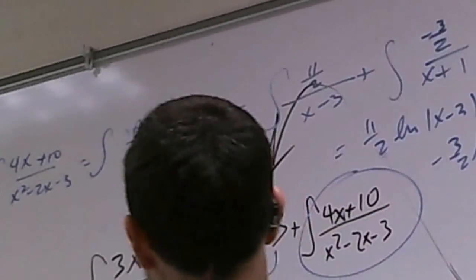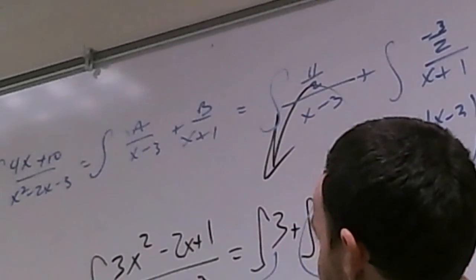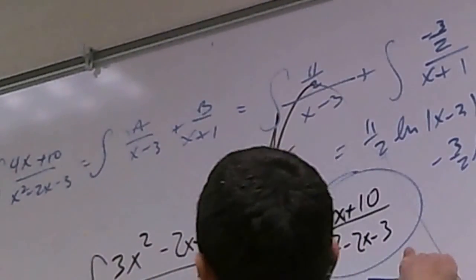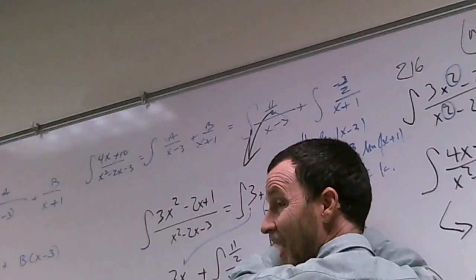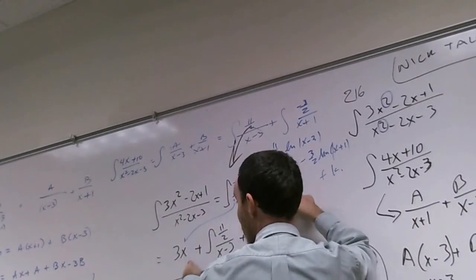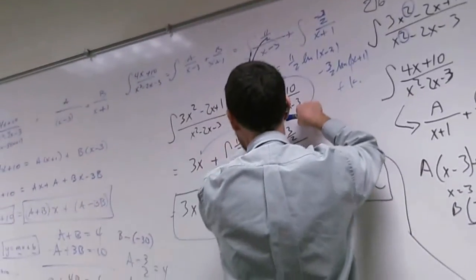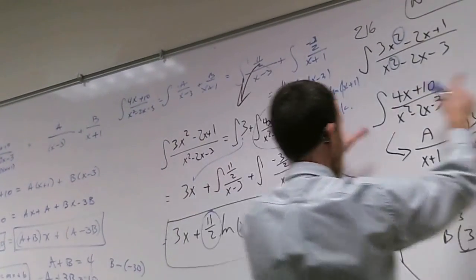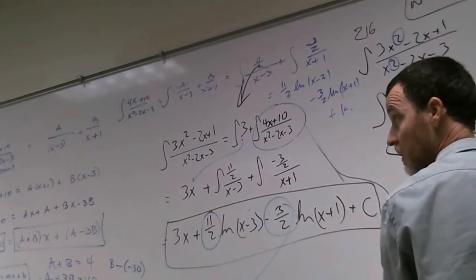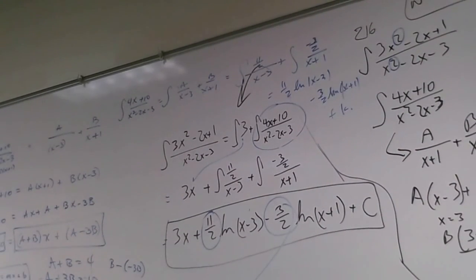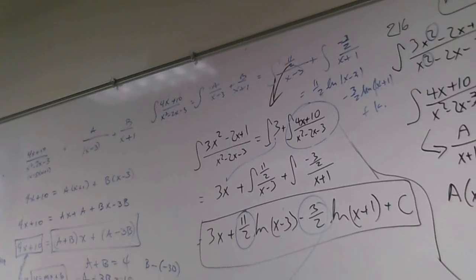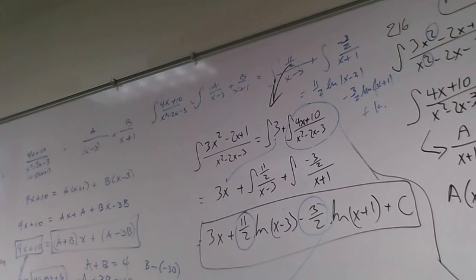The 3 came, okay, I only swerved on the last half. He remembers when he long divided, it was 3 plus this. I only started working on the second half. So when he integrated 3, he got 3x. But then he has to integrate both of these, which he had to do via partial fractions, which he did, and he did it right. I just wanted to show you this alternative strategy for partial fractions when you're trying to grab those numbers, because that strategy won't always work, and I hadn't shown you an alternative yet.